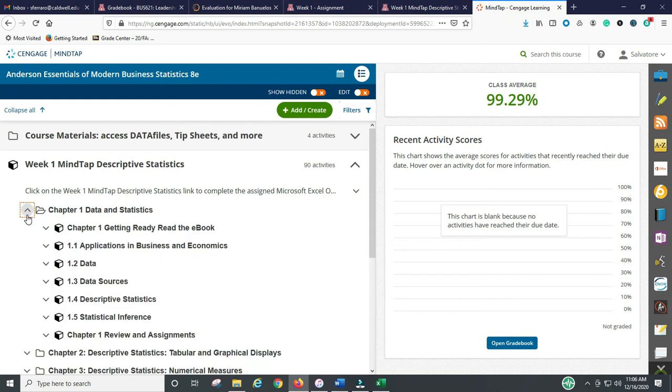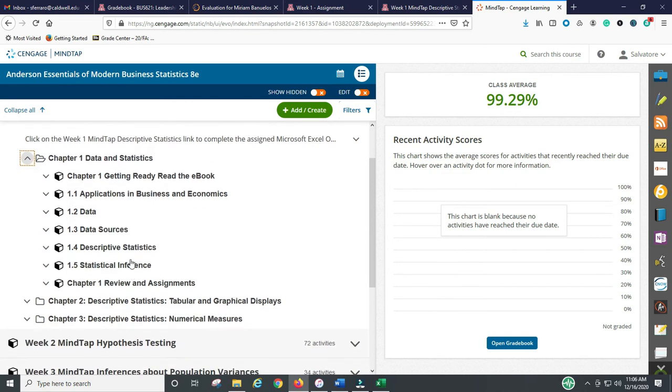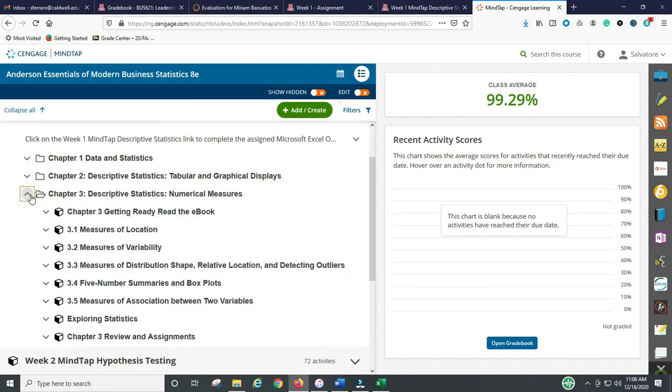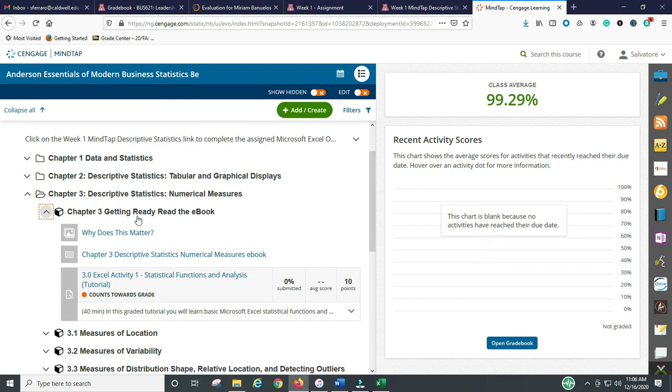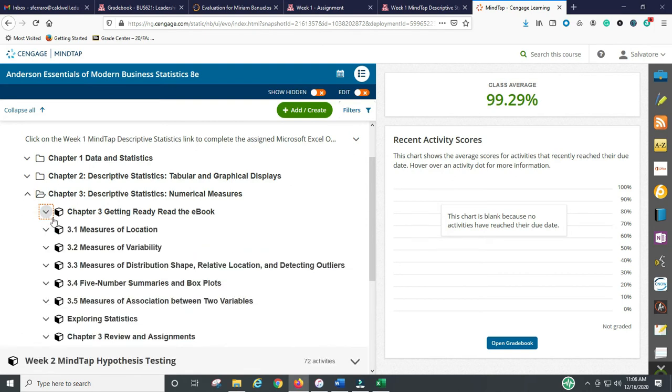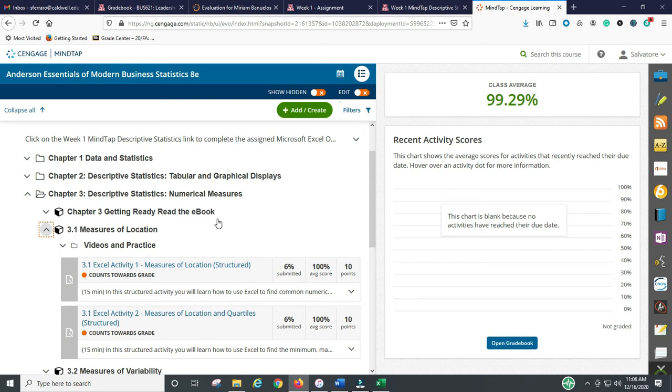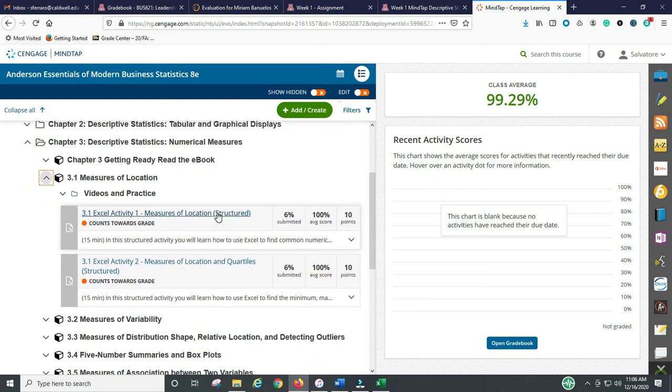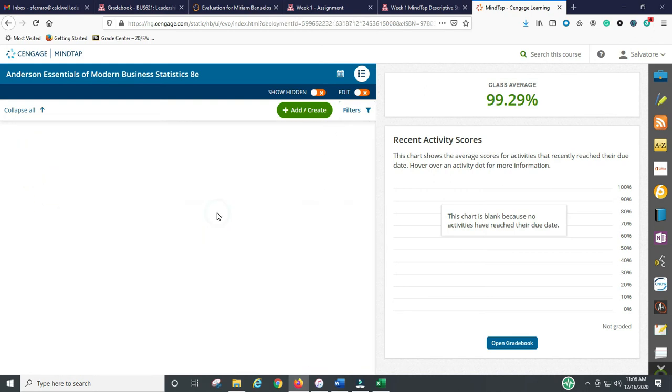If we look at chapter 1, here's your book. So it's all online, which makes it really nice. So you can read that, you can go through this, so you have a better understanding of the different things. But what we want to look at is chapter 3. So again, you have your book. You're going to read the chapter so you have an idea of what it looks like. You have the different locations and how we're going to look at all this. So let's take a look at the first one. Here's an activity. Let's take a look and see what it says.